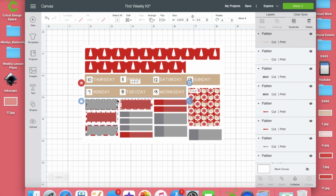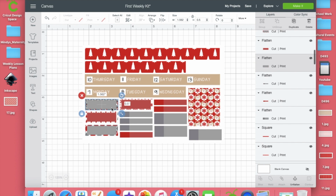Alright, so now let's come down here and I want to show you guys how I did these little stickers that are like more specialty looking. And I'm actually going to change the sizing of the stickers this time. I want to make these enough to fit like a 1.5-hour block instead of just, I think I did an hour this time. Yeah, so I'm going to grab my ruler over here to the side and I'm going to re-measure for that. So in order to get it, that is not even the right ruler. I was trying to use my Erin Condren ruler and it does not have every, like, down to like a 16th. And that's what I need.